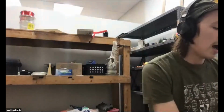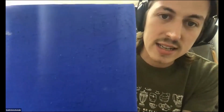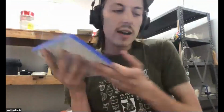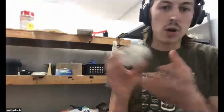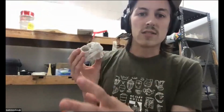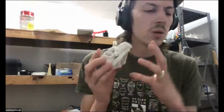Alicia asked if I'm gonna glaze them. So I'm being weird with glaze. So this blue right here is actually a glaze. I don't know if you can see that texture on it. So I have a few glazes, but I find that if I were to take a bird skull and wrap it with a glaze, it looks like a bird skull with glaze on it versus looking like this object that looks more just like a little bird skull. So the glazes are going on kind of like my structure pieces, like a pedestal. That's the only thing that has glaze in my studio. So I'm not sure about glaze.